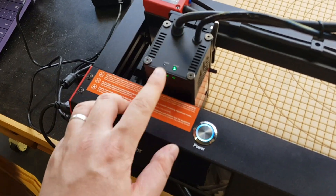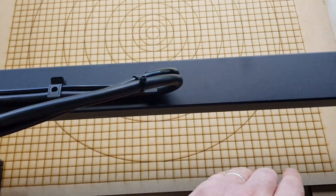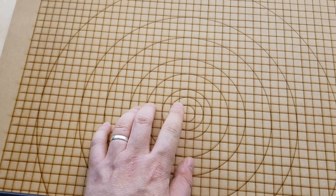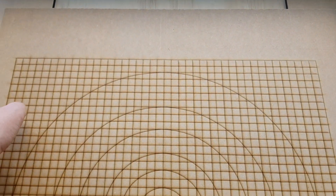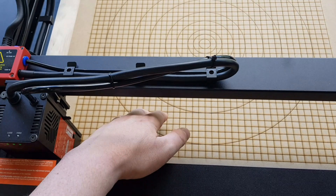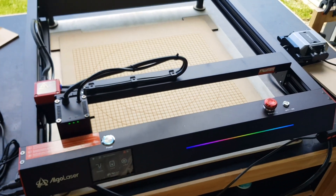Just waiting for the laser to cool down — the fan runs a little bit after the last cut — but I've now finished my spoilboard grid so I know exactly where the centre is and I know the parameters. I've come a little tiny bit in, so I've probably got another 5mm on each side all the way around to play with just in case, but this gives me a very good starting point. The great thing about this kind of spoilboard is that I can take it out, put a new one in and replace them as needed. I'll eventually make a proper table for this so I can use the proper honeycomb, which is probably a good idea given the smoke that happens when cutting through.